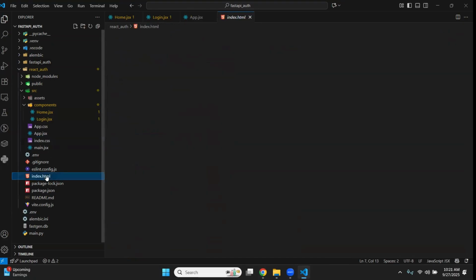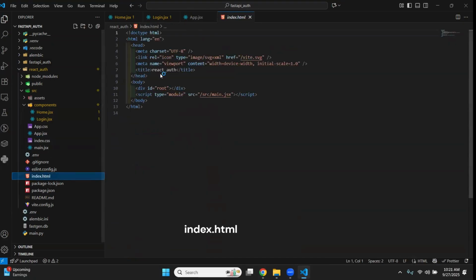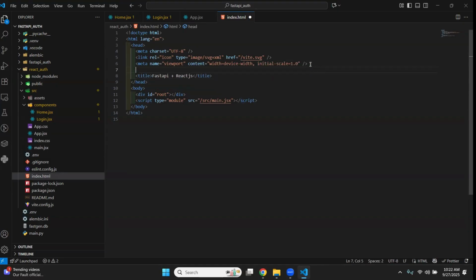And inside the index.html, let me change its title to FastAPI plus ReactJS. I'm using Font Awesome, so let me define the URL of Font Awesome.